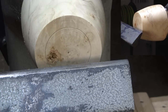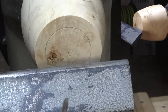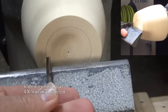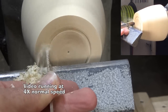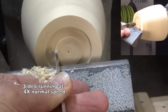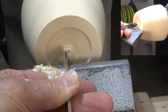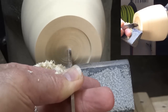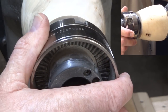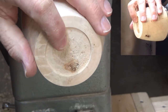Now I'm going to use my parting tool to clean out this recess for the chuck. I'm turning at 1000 RPM. And the chuck will fit in there very nice. I can expand the jaws to hold that.